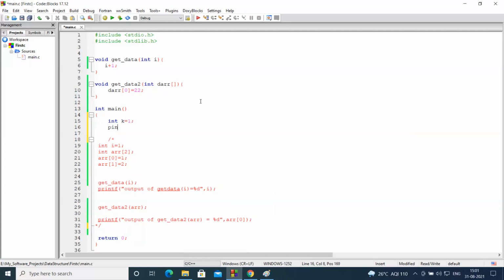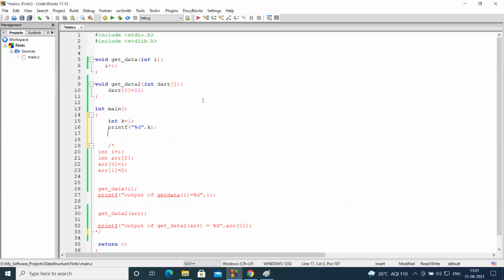And if I say printf %d with k, we all know that it will print 1 on the screen. Now if I say printf %d, comma, ampersand of k, let's see what it prints.